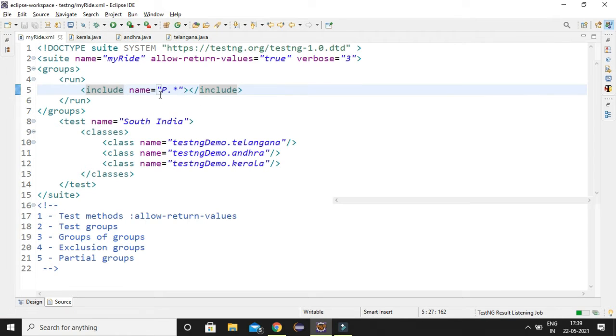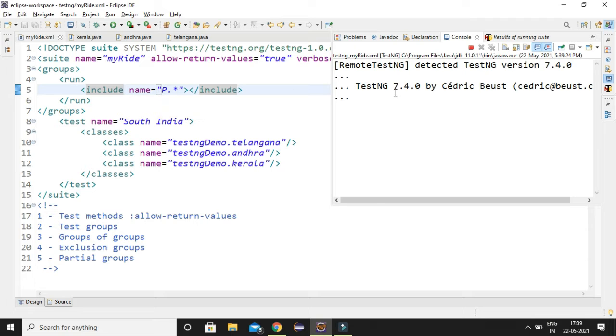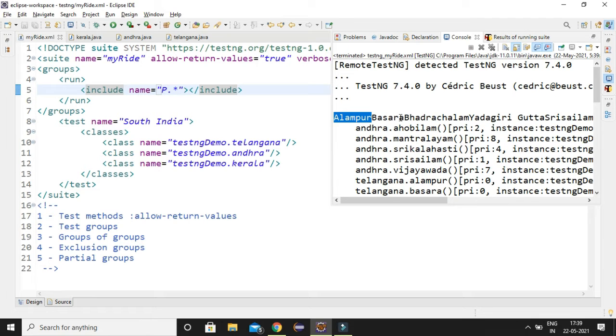All your groups which start with P will get executed: Alampur, Basara, Bhadrachalam, Yadagirigutta, Srisalam. All my groups which start with P got executed.